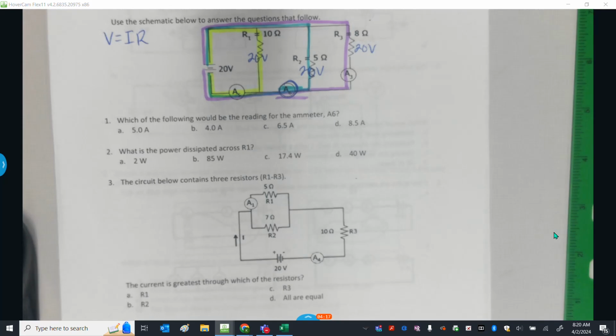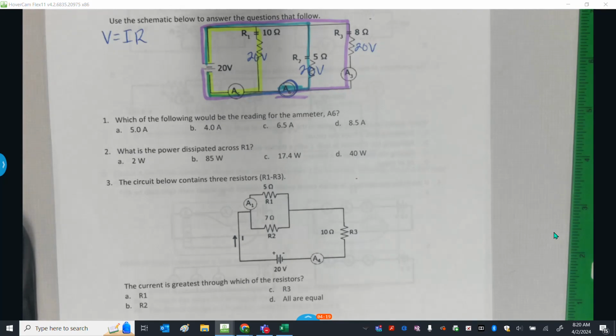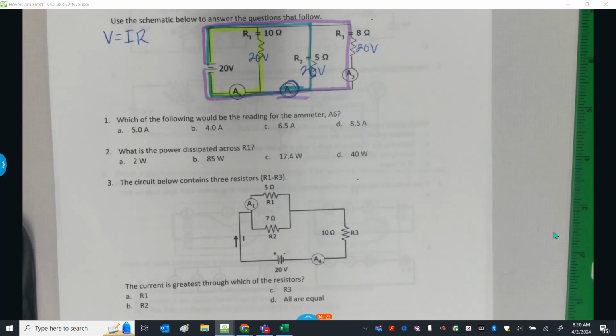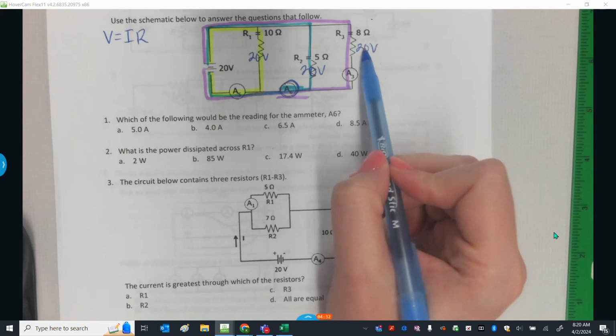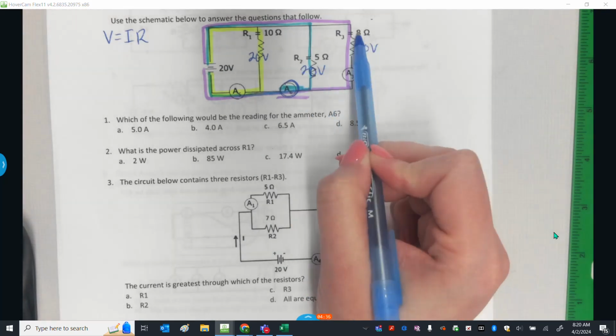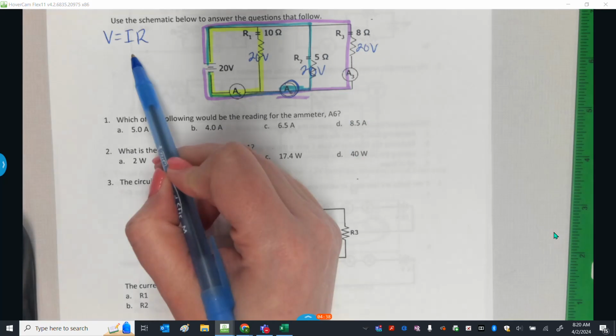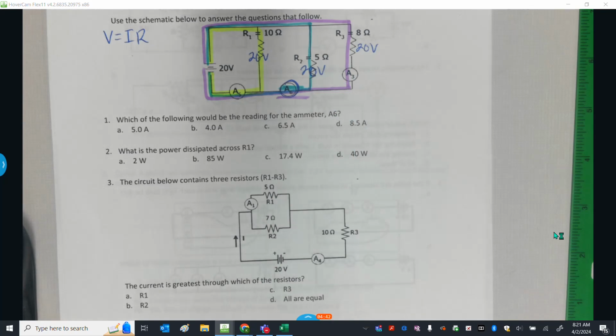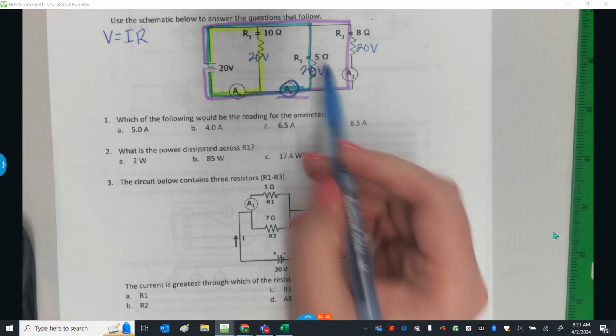Okay, so my voltage drops in a parallel circuit are always equal to each other. And in a parallel circuit, they're also going to be equal to the battery, because, again, each of them is on its own loop. And so now I have the voltage drop and the resistance at both R2 and R3. So I can use Ohm's law now to solve for the current here and the current here and then add them together. So I'm going to start with this blue loop.